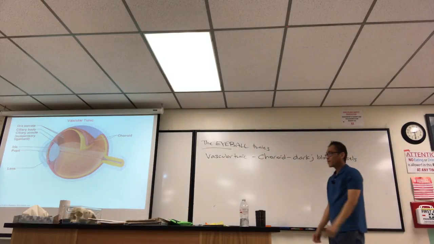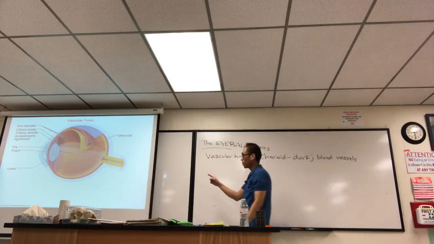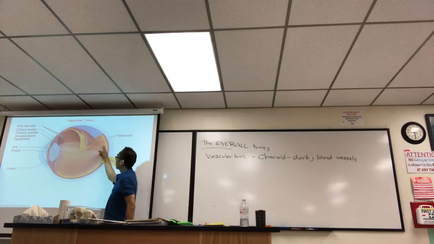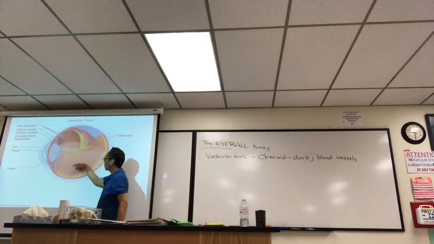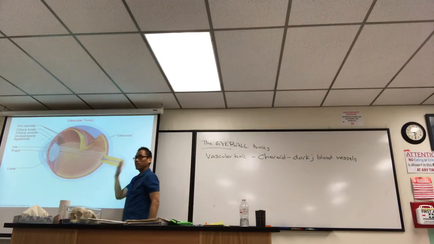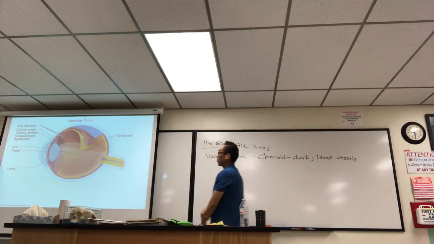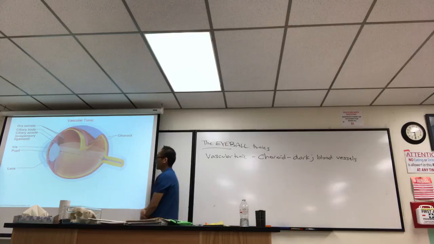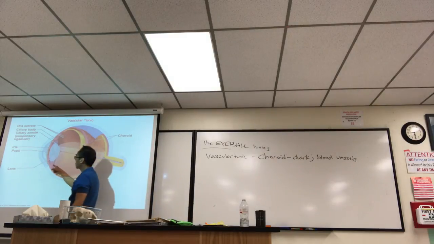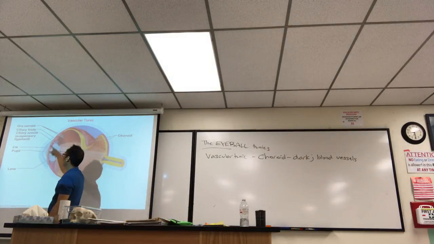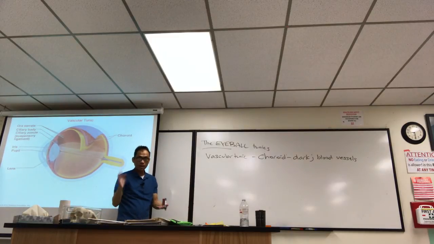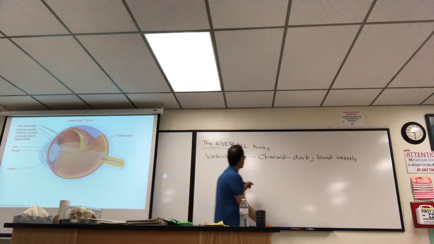Where do the blood vessels come from in the eyeball? Well, not the front, in the center of the optic nerve there in the back. They come out through there and they disseminate through the eyeball in this middle layer called the choroid. But also anteriorly, that's where you have the ciliary body, right? As well as the iris. So we have stuff in the front that controls the lens. The ciliary body has ciliary muscle that controls the lens.